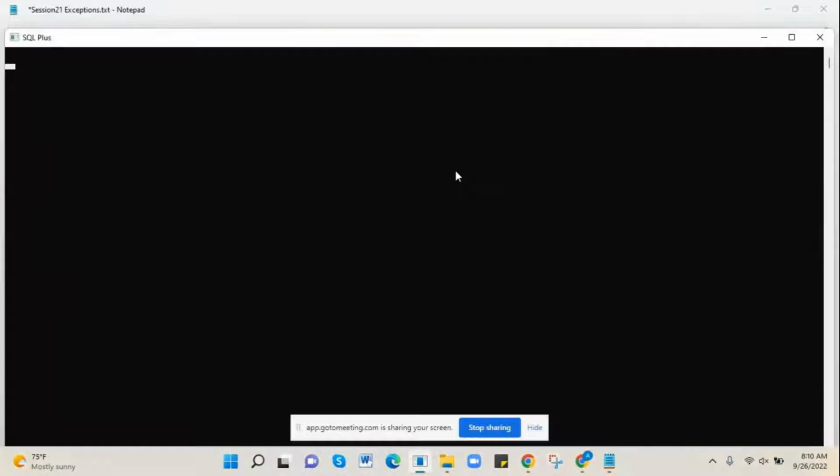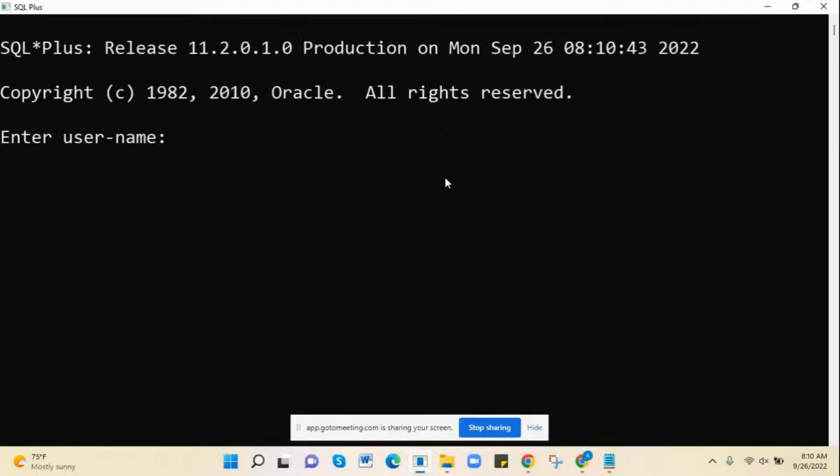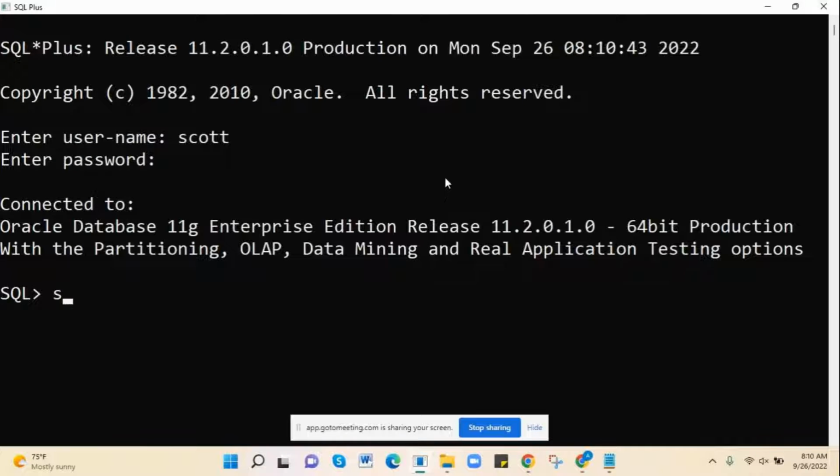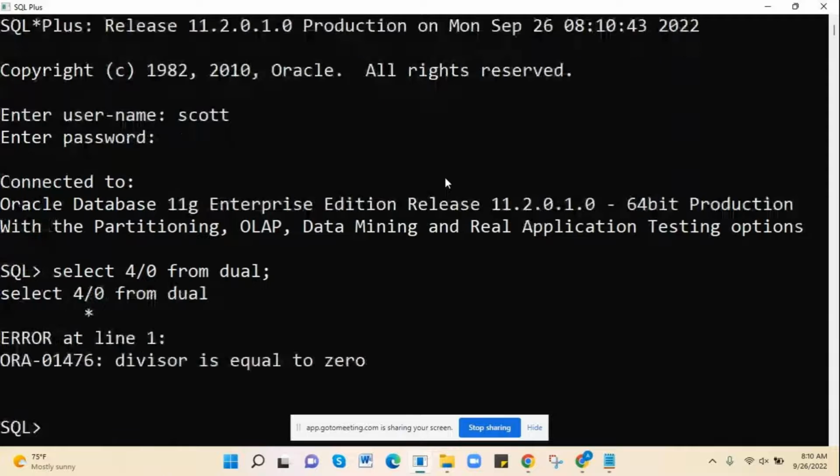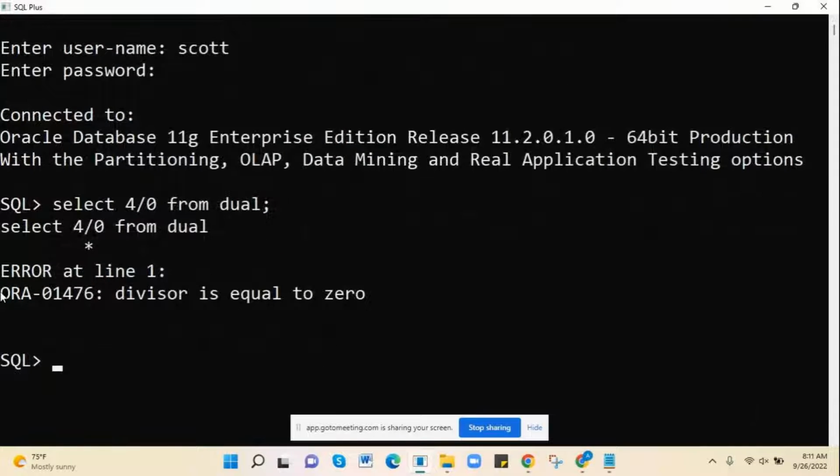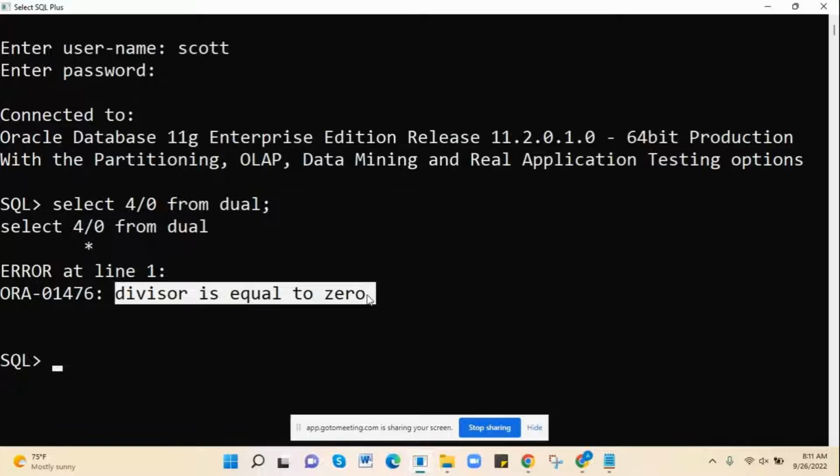For example, if you divide, you see, it is an error code or exception code. This one is our user message, the error message: divisor is equal to 0.